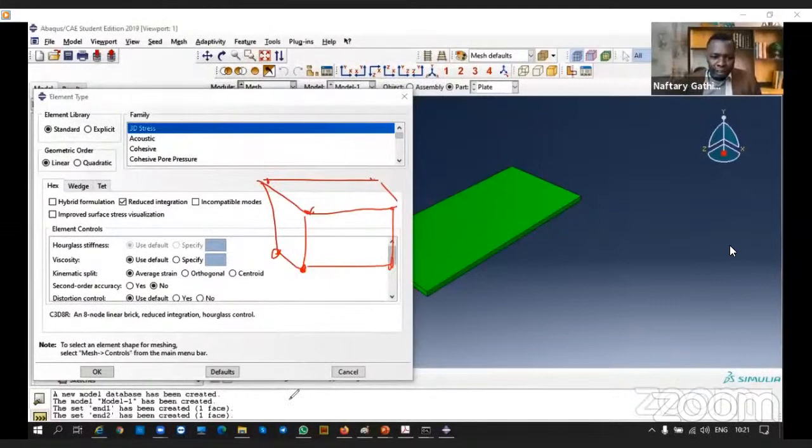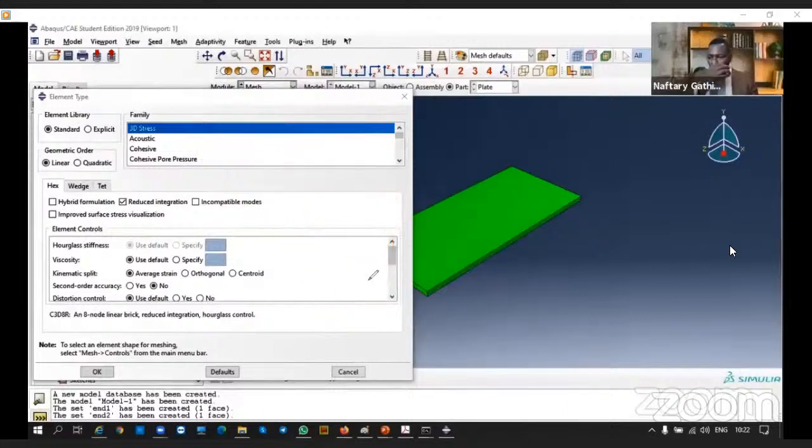So if it's quadratic, you have a cubic expression. It's like on a straight line, we introduce a mid node so that the deformation will be quadratic, or it can even be cubic. I don't want you to get lost here, so let's go with the standard.